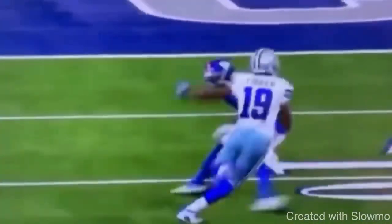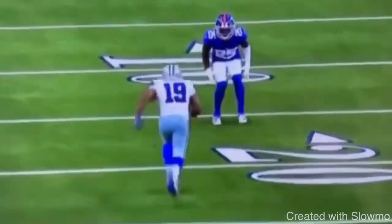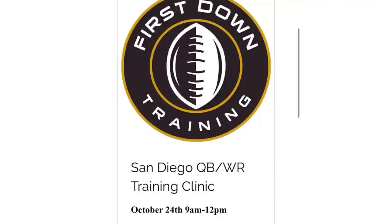That's how you guys should run a post route versus off-man inside leverage. Let's watch the thing again, full speed one more time. Great job at attacking him, attacking the outside shoulder, and then being sudden with that break point to give that DB no time to react.